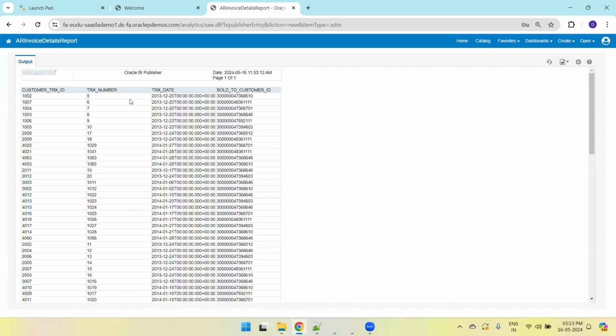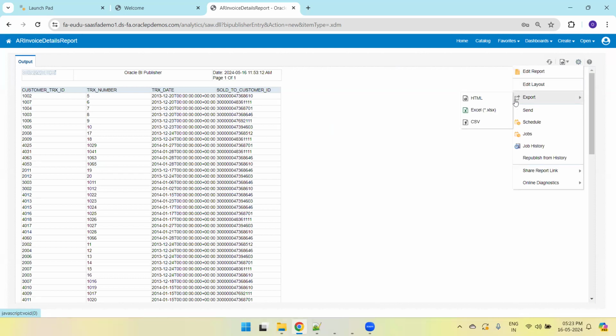So now I'll click on view report. As our default output format is HTML, it has to show the data here. Now I'll click on refresh. Now the data got shown here, but as per our output enablement, we have selected three options. You can see only three options. If you select more, it will show more here. And also you can export the data.